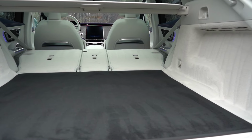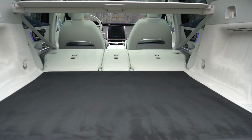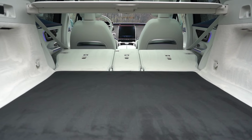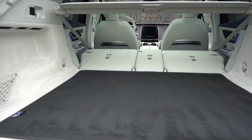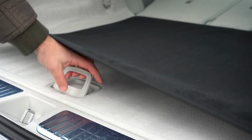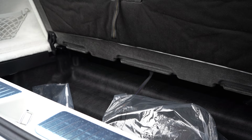So tie-down anchors do come standard back there, of course. They're chrome plated. There's some grocery bag hooks back there, actually a 12-volt power outlet. Of course, you got a cargo cover, a little bit of netted storage in the back corner there on the driver's side. And if you were to lift up underneath of that cargo floor, you actually do have a decent amount of in-floor storage, to my surprise. So that was pretty cool to see.